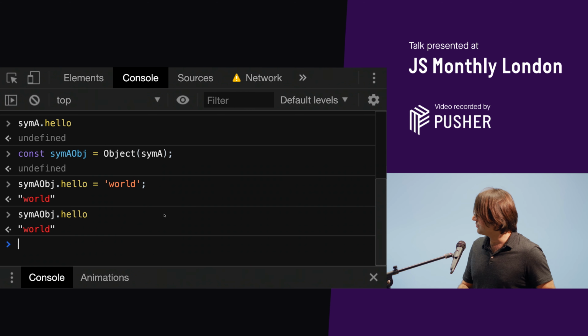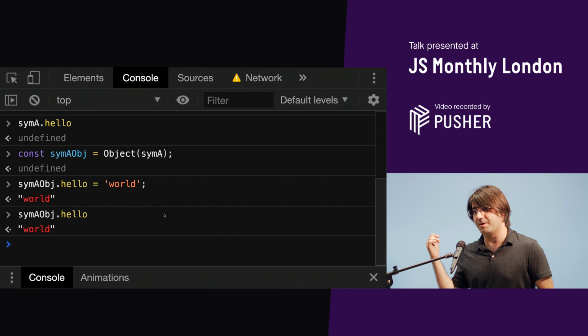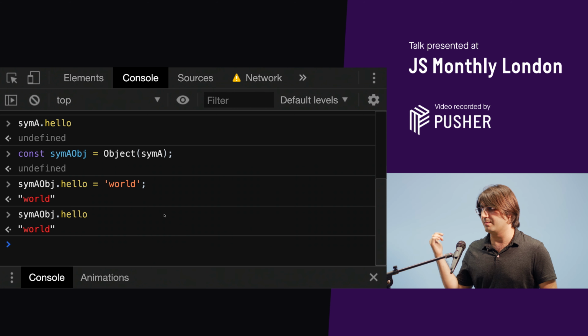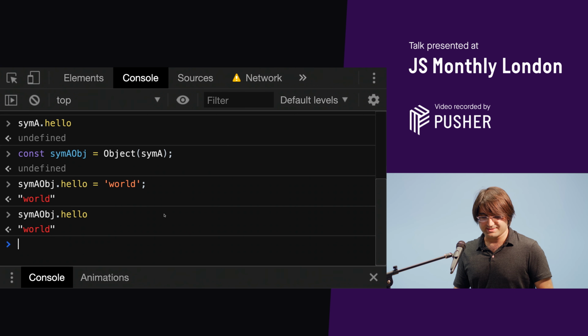Now, I should say that I'm not 100% sure whether symbols were actually made for this very purpose. But it is possible to do it with them. There's a bunch of other stuff you can do with symbols, and also there are some built-in symbols in the language which are really powerful. And actually, I'm using one of them in the AsyncQ class that I mentioned earlier. You should totally go and check that out. I'm actually probably going to publish that on NPM at some point, whenever I get a chance.